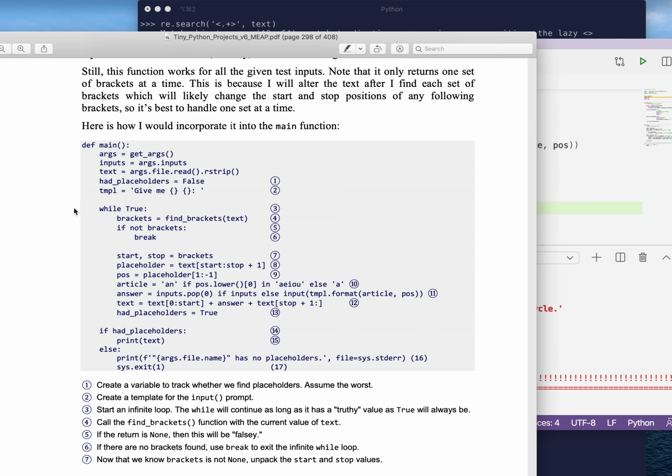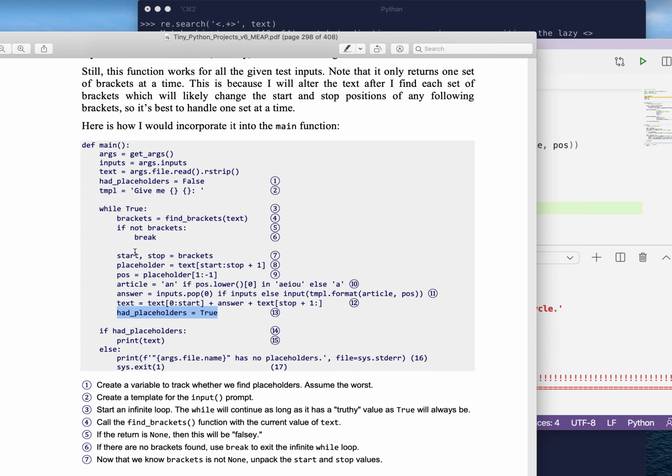And so if I'm breaking out because there just aren't any to be found, I need to know that. So I have to establish this variable up here, had placeholders, and I initialize that to false because I assume the worst. I assume that I didn't see any. So as soon as I do see some brackets, I need to make sure that had placeholders gets set to a true value.